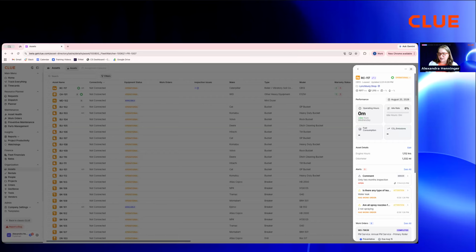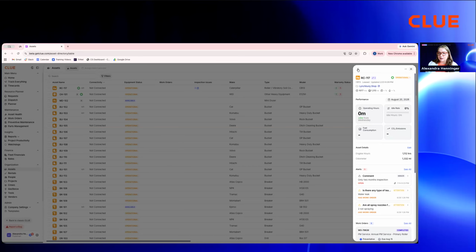Yeah, I think I see one more coming through. If we need to filter by time, how can I see where one of my assets was a month ago, two weeks ago, three months ago? Let's look at that again here, because we went through it pretty quickly. Actually, this is a good one. It had some location on it. There are a couple of different places that we see a calendar or a date come up. The first one is up here under performance. So keep that in mind. We're seeing calendars in a couple of different places. We can change what we're seeing in performance by clicking on that calendar.